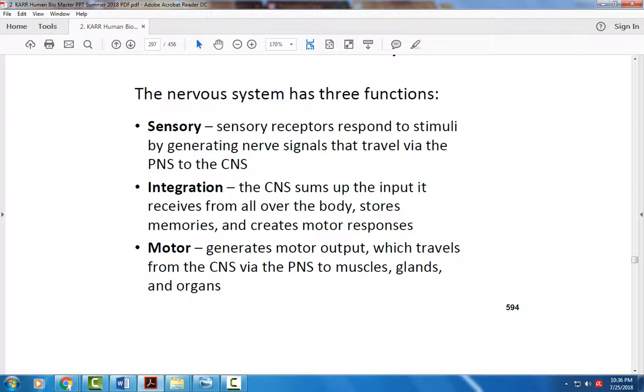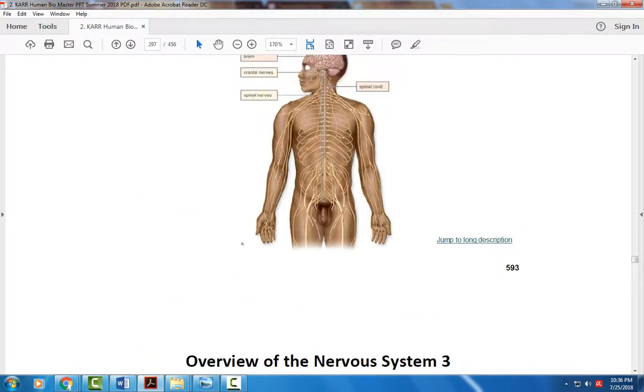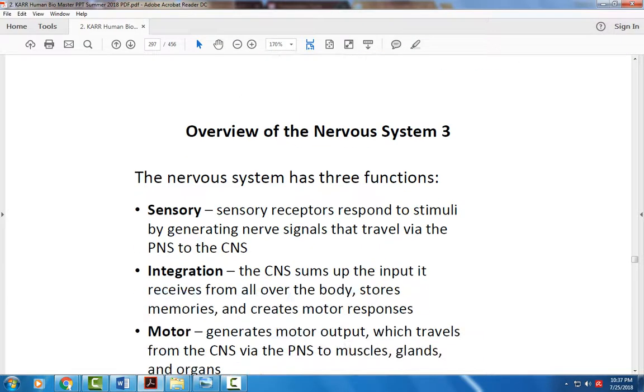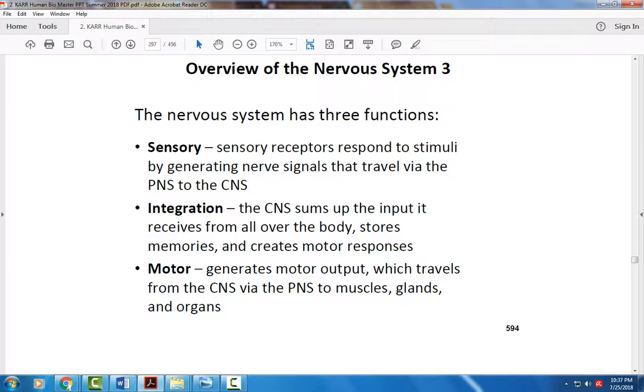So functions of the nervous system, like I said, the sensory division is information that's coming into the central nervous system, coming into the brain and spinal cord, and that information travels along nerves. So it travels through the peripheral nervous system, which is called the PNS, to the central nervous system. So looking back at this diagram, sensory information, for example, something hot on your fingertip, travels in through the nerves to the spinal cord, up the spinal cord to the brain for processing, for you to tell or distinguish that temperature is hot that you felt out here on the fingertip. So sensory is bringing information from the nerves to the brain and spinal cord.